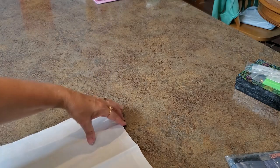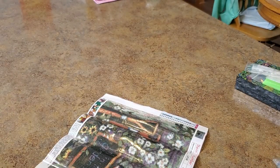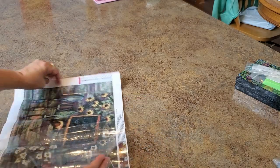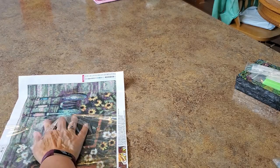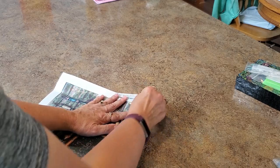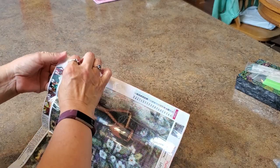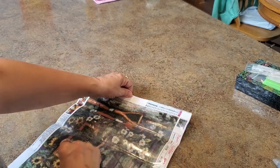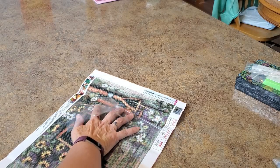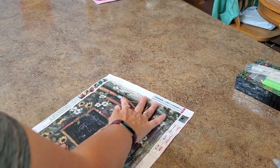All right, now, these have some of those deeper creases in them. I've been putting these under my mattress for about a week. And that tends to kind of get those creases out. If it's a full drill like this one, I don't worry about it as much. I mean, I want them fairly flat. But if there's any creases in a special drill where the background's not covered with drills, those creases will show up more. So those I really like flat.